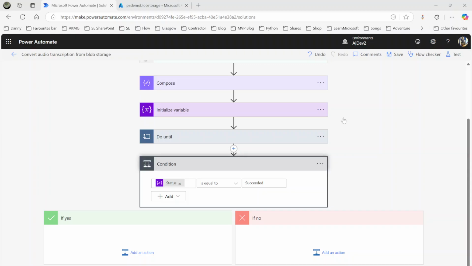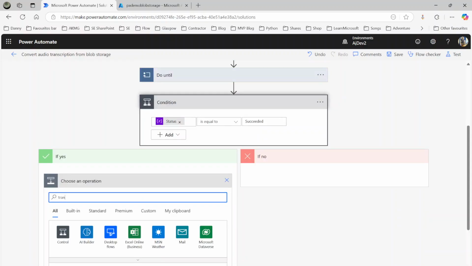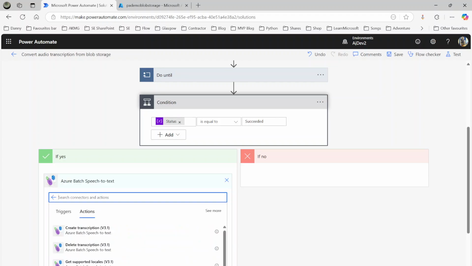So for that again, add an action here and look for transcription again. There we go, that. And this one we want. For that we need to use one more step, get transcription list files. See that?